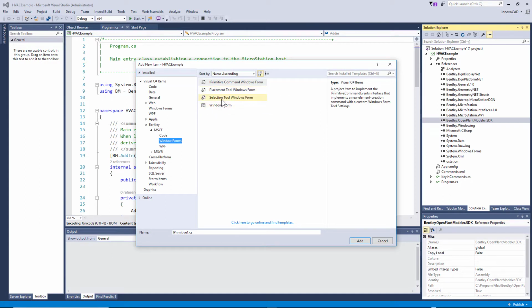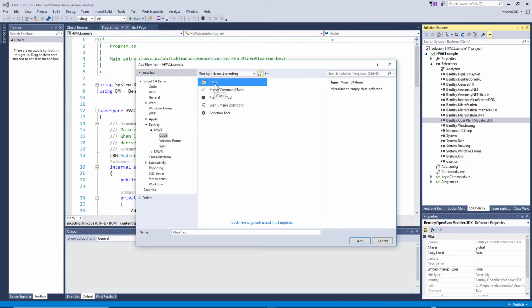A selection tool, to select or align an object in OpenPlant. A Windows form, just a regular Windows form. In WPF you can do similar with the placement tool, but using a WPF selection tool and a regular user control WPF. But in this example, I'm just going to do a code class.